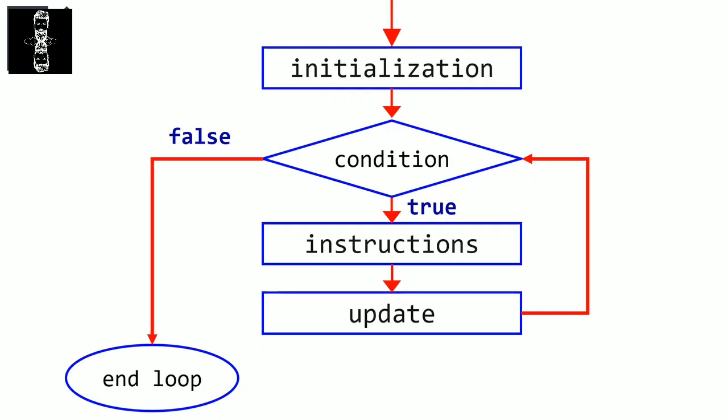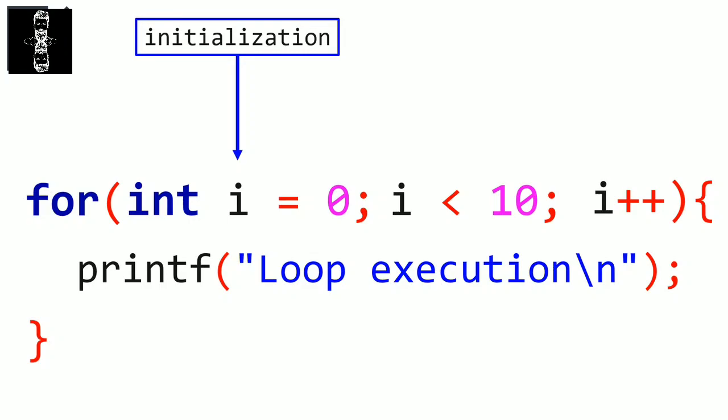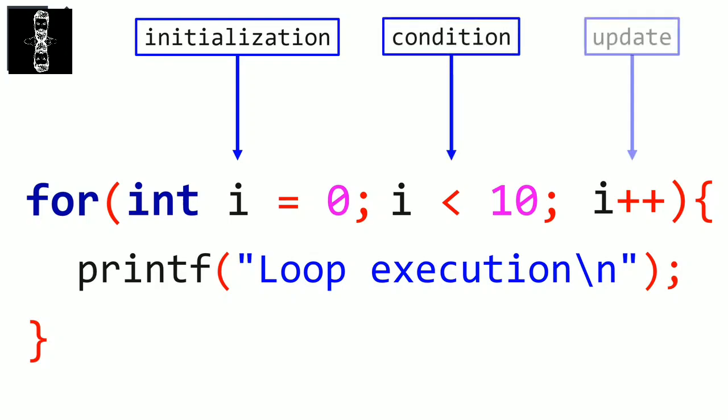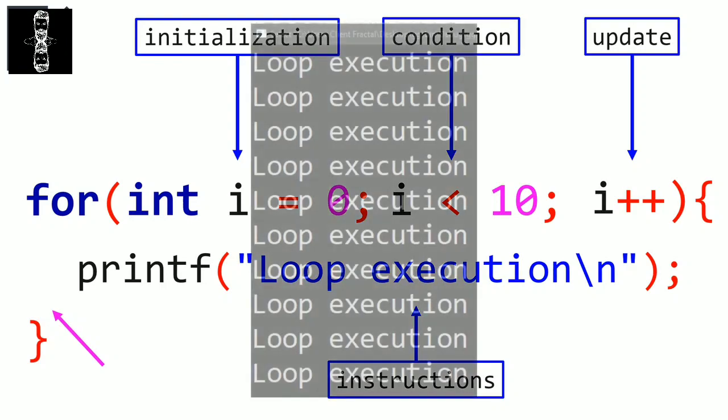Let's use it for our last example. Print 10 times "loop executed". The initialization is the variable i initialized to 0. You can declare it outside the loop, it's as you want. Then in the condition we have i is smaller than 10. And in the update we increment i, so i++. And in the body we print "loop executed". And the update will happen at the end of each iteration, when the program arrives here. And when we execute, we get the same output as for the while loop.